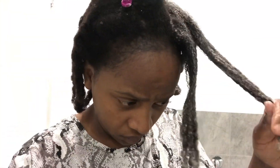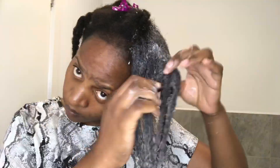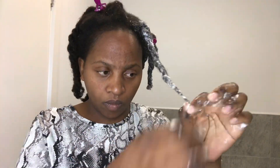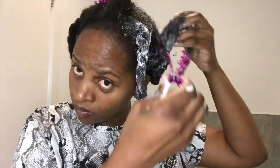Sorry for the lighting — I forgot to switch on the light. Deep conditioning is a must. It had been months since I deep conditioned — I would always do hot oil treatments, which I love, and you can do those even with cornrows in. But I wasn't doing deep conditioning treatments at all, and my hair was crying out. Staying with cornrows for months without deep conditioning just causes breakage.